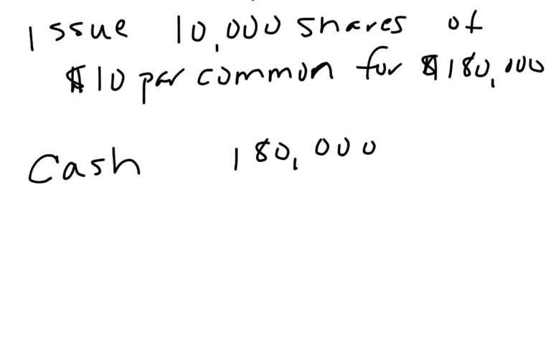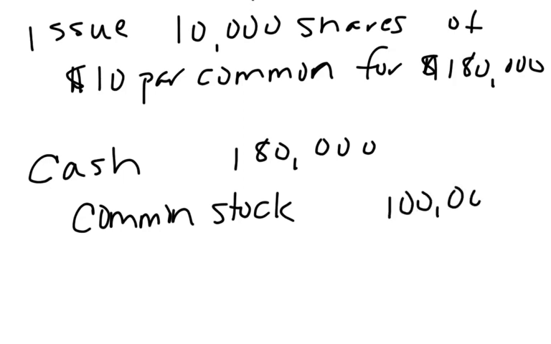So if we're issuing common stock, we're going to record a common stock account as well. But this is where that par or stated value comes in. If there is a par or stated value, that amount is how much goes into the actual stock account itself. So we said it was a $10 par, and that's for 10,000 shares. That means we need to increase common stock by $100,000, the par value of the total shares that we have issued. So we increase that equity account $100,000.